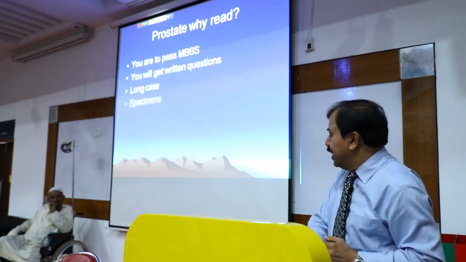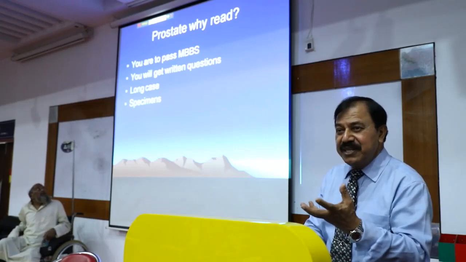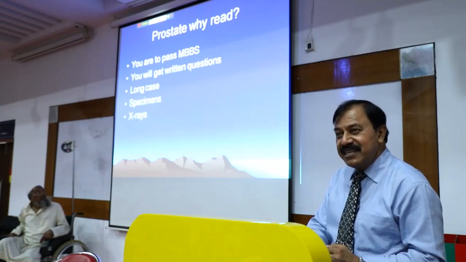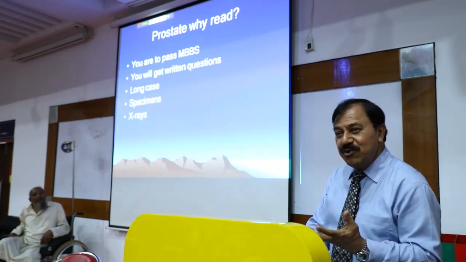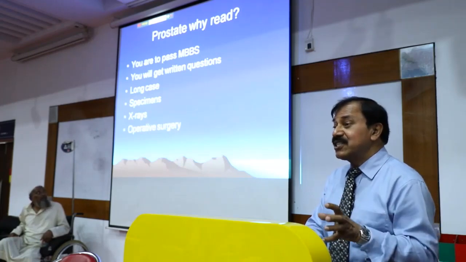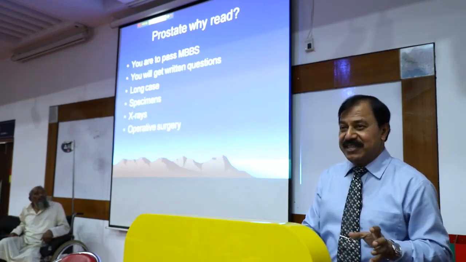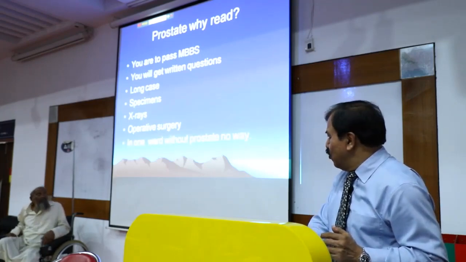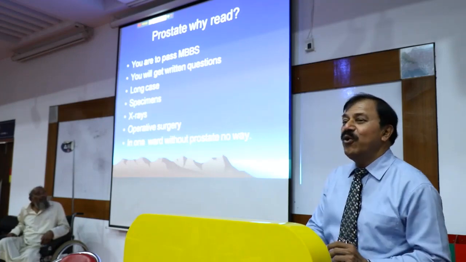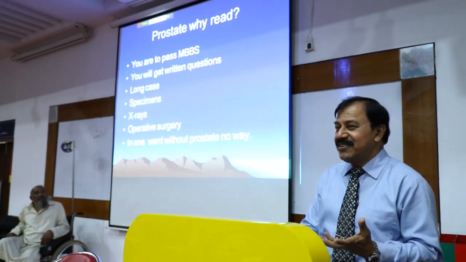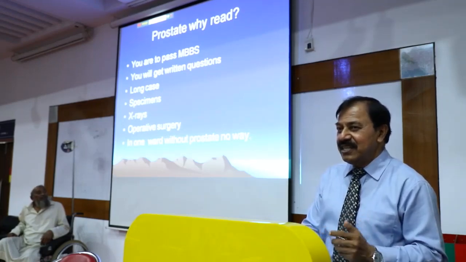Number four is specimen. You will get a specimen of prostate in your examination. And you will get X-rays, some X-rays related to prostate you will get in your exam. Number five, operative surgery. Another section of your MBBS exam is operative surgery. There also you will face this prostate problem. And in one word, without prostate there is no way to pass the MBBS exam. That is the reality. That's why we are today studying our patient with prostate problem.